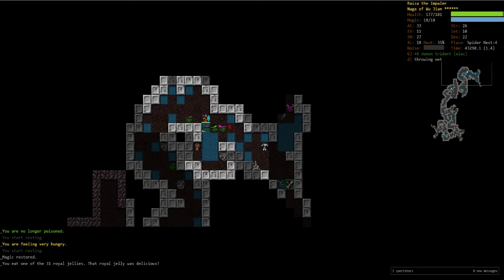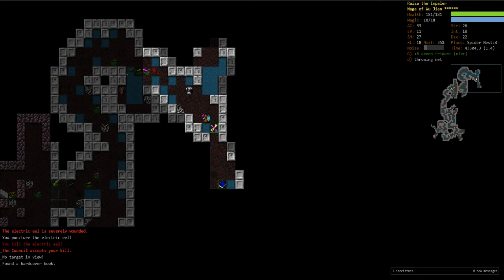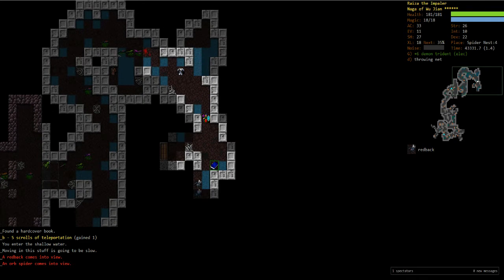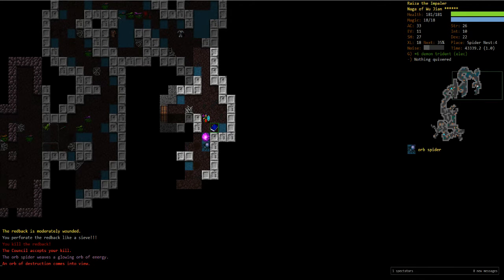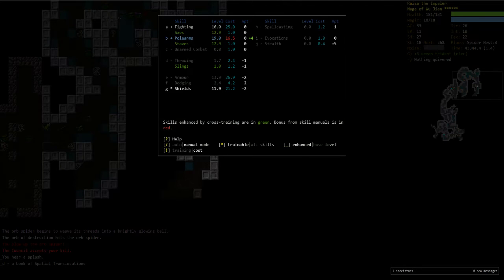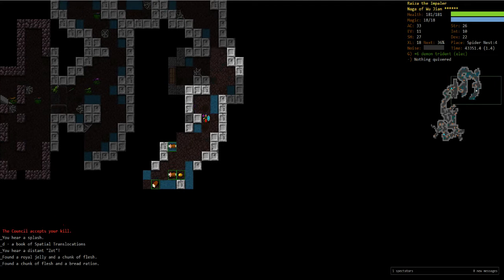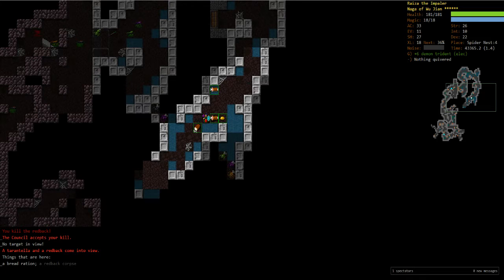Eat some food, because we got royal jelly for days. Why are you confused? Okay, he just straight up died. Fine by me. Ah, I keep throwing my nets. There goes that net. Alright, let's reflect the orb of destruction, and it's dead. Oh, and it counts as my orb of destruction. You blow up the orb spider. Interesting. That's actually really cool. So if I reflect the orb, it's now my orb. I like that. And then there's all its little giblets. Poke him. He's dead.